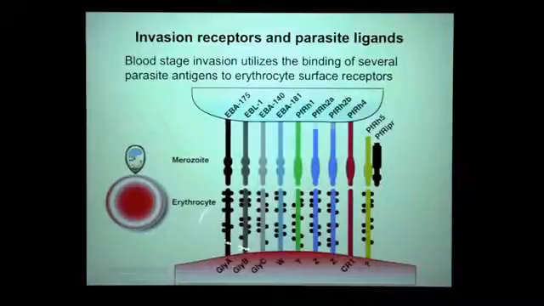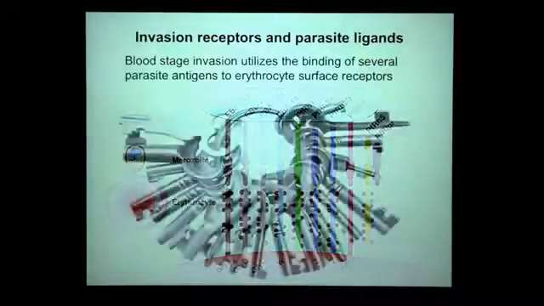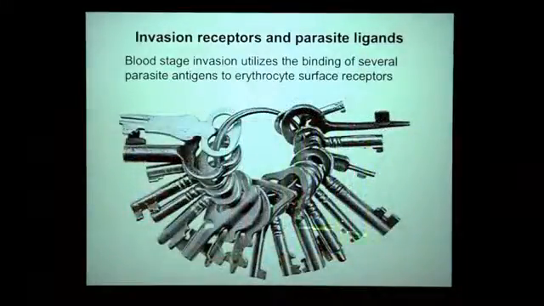It's quite a complicated picture, but basically you have this parasite, the merozoite, recognizing the red blood cell and then choosing to invade it. What we know is that this involves a number of different receptor-ligand interactions, but it doesn't have to use all of the interactions at once. In fact, it can change the different interactions it uses. You can think of it like the parasite has a number of different keys, and it can get through a number of different doors into the red blood cell.